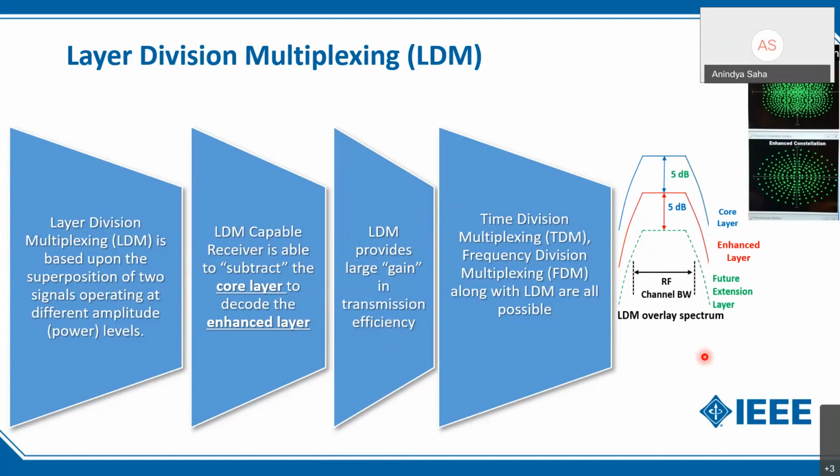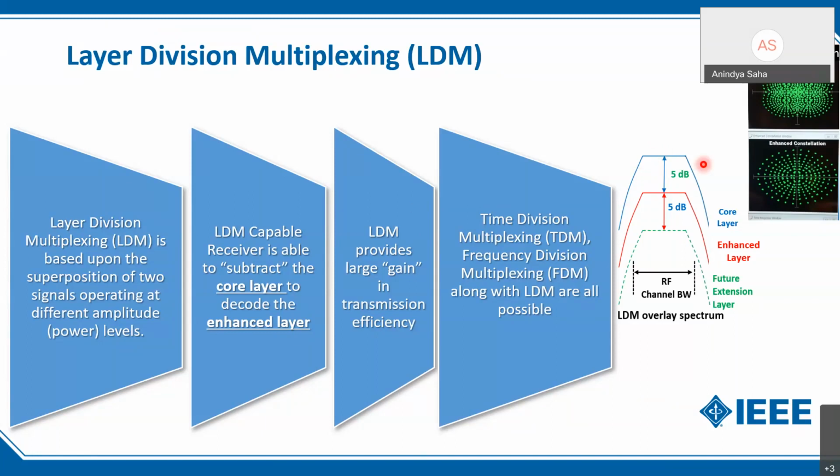Now, while LDM does that, one of the important things to note also is the thought process which went behind this. The important thought process here, if you remember, when we looked at one of the key features, was the ability to serve both fixed receivers as well as mobile receivers. And this is exactly what it does. The core layer, if you think about it, has much higher signal to noise ratio. So that's why it has a much wider reach, and it can go for long range.